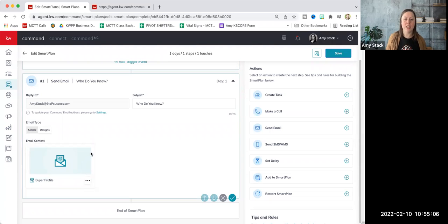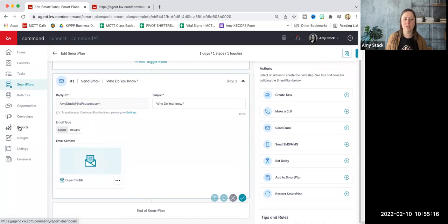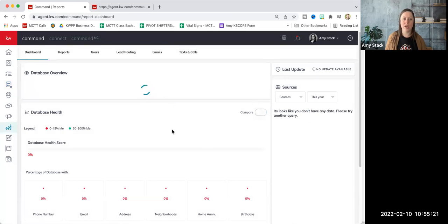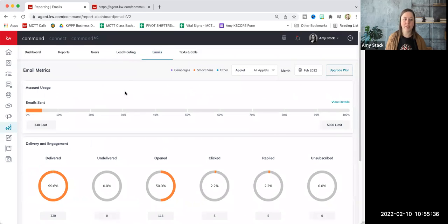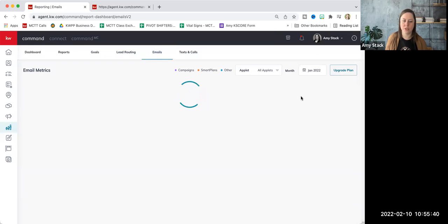So to do that, you can get that information for either of the methods I just showed you. But you come over to reports. So we'll click that red square in the top left and come down to that little bar graph. It says reports. All right, so on reports here, I'm on my dashboard. If I go all the way up to the top near the left, there's a reports button. There's a goals button. Then we go over, there's lead routing, and what do you know? Emails. So we're going to hit emails.